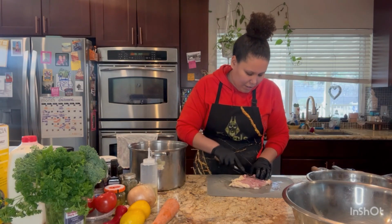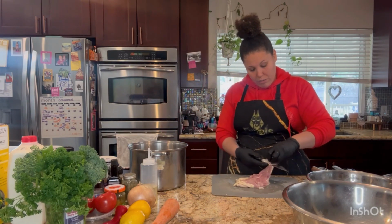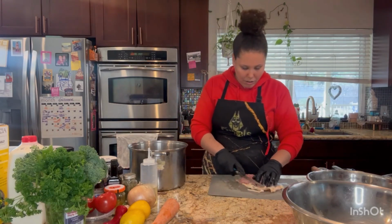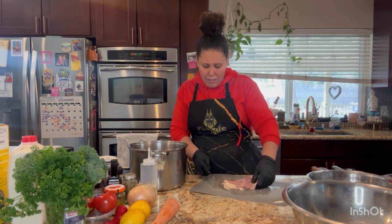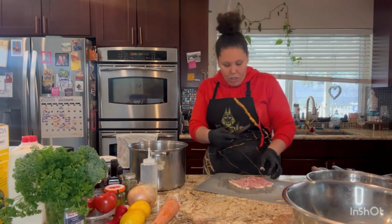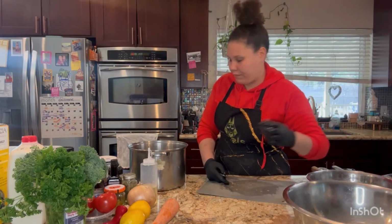So that's why the thighs of the cows, like cow legs, shanks, all that stuff, they'll be braised. It's also good for bone-in pieces of meat, like the shanks, because then you can slowly extract some of the flavor from the bones as well.